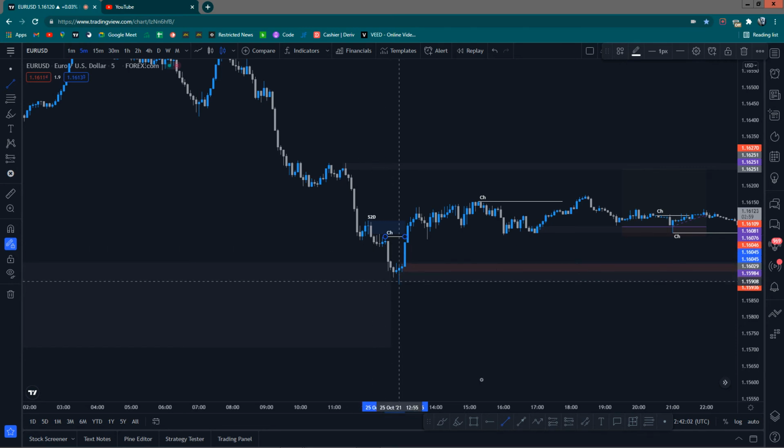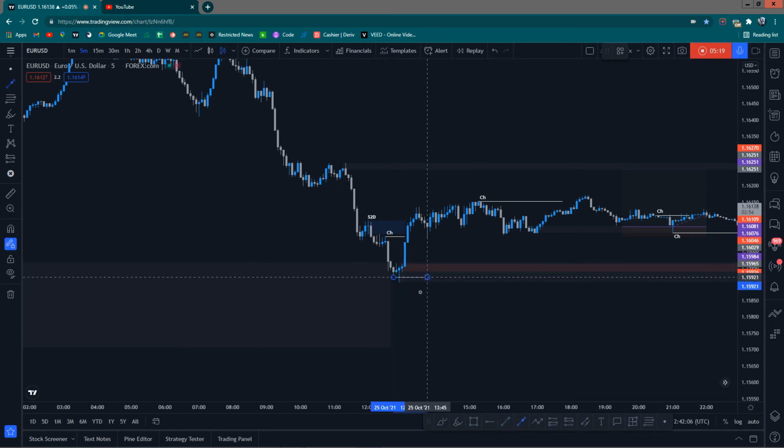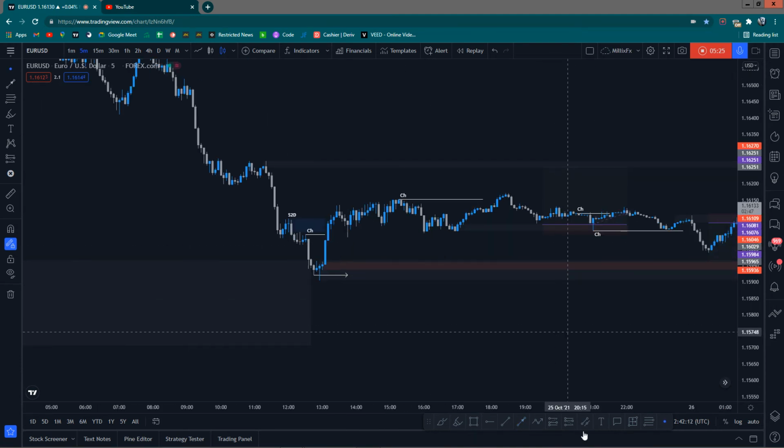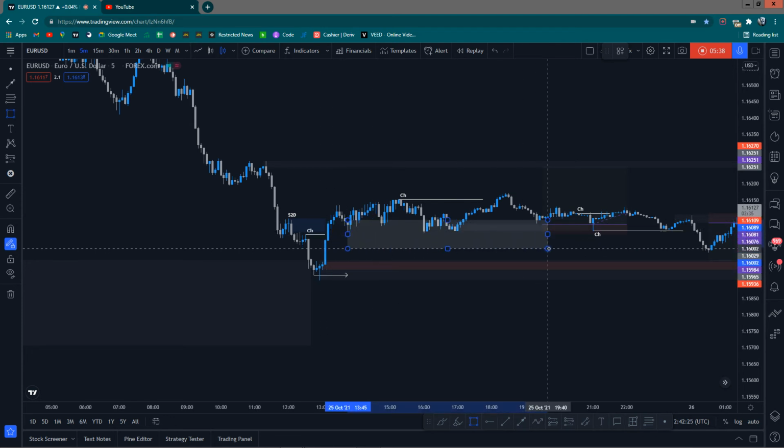You can see from here we have our liquidity taken. When you look at it, we have liquidity taken. You can see now this is the lower time frame, the second time frame. So I waited and then I said, okay, fine, I can take my trades from this particular zone right here because this zone was broken. It came back and tapped into a supply zone on the lower time frame here. So I took this zone to be the area where I can refine and take my entries.